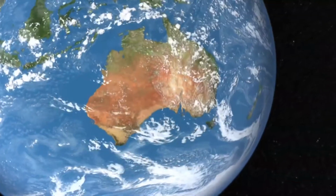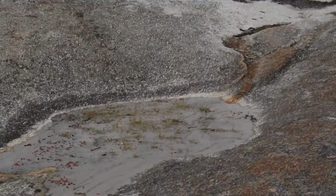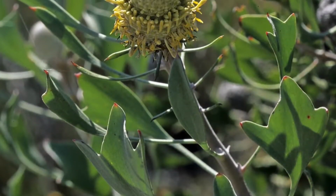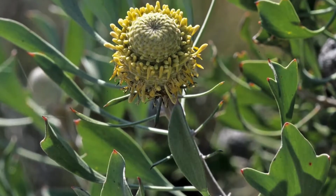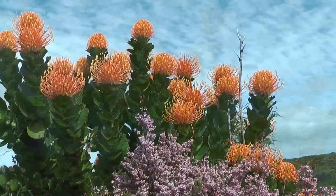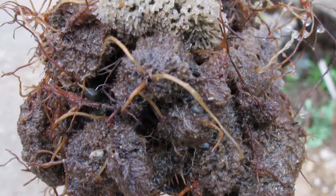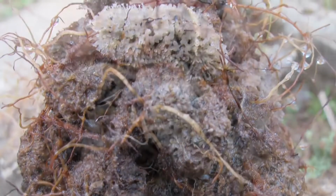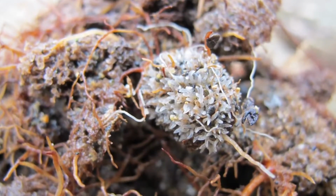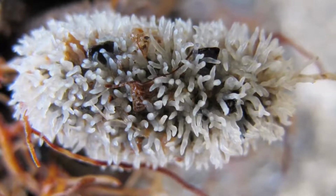In the old landscapes, millennia of weathering have leached a good portion of the nutrients from soils. To survive in these environments, plants have evolved special traits. For example, the Banksias of Australia and the Proteas of South Africa grow roots that form shallow, mat-like clusters. These roots have a tremendous amount of surface area, which helps them absorb nutrients like phosphorus. Some roots also release compounds that help take up minerals from the soil.